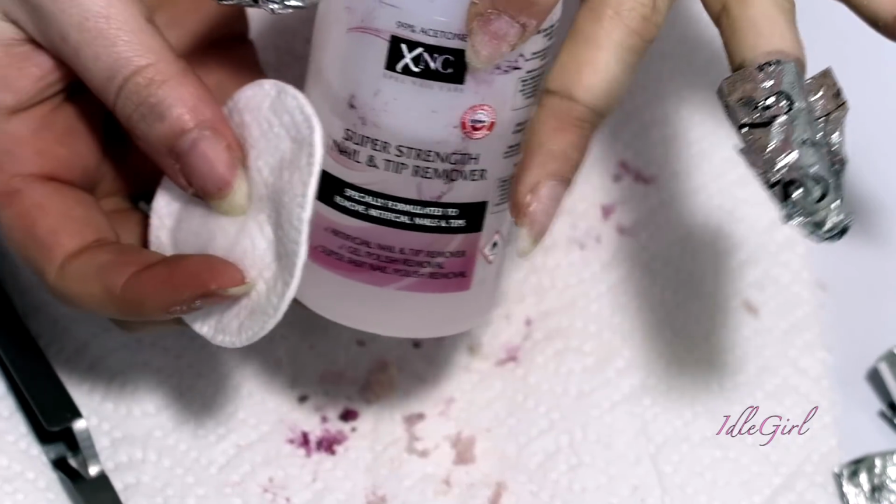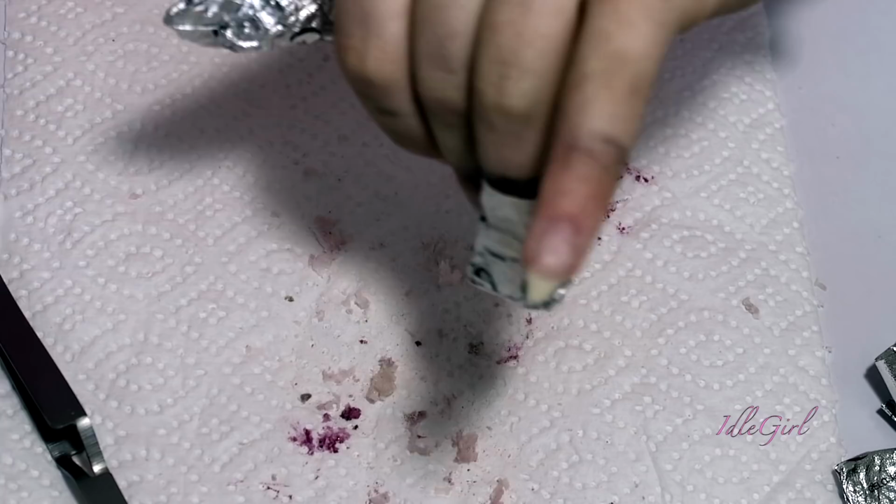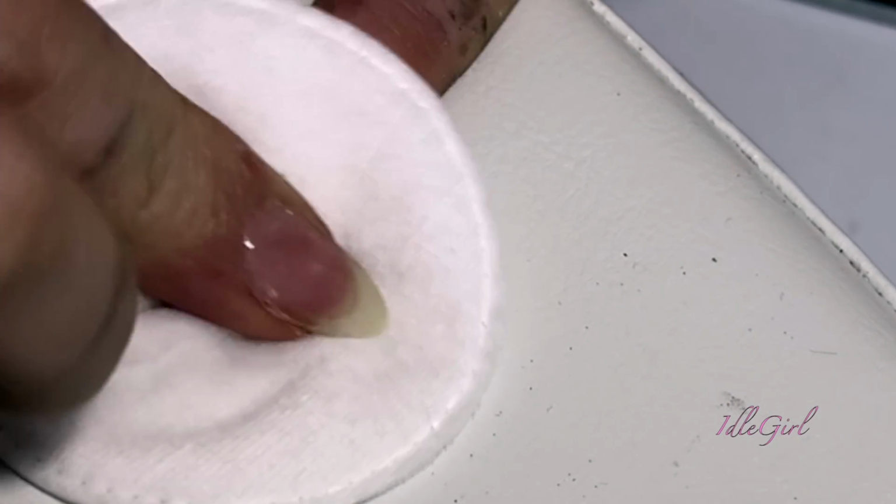So I just want to show you a little trick now. This is how we're going to see whether there's any acrylic left on the nail. Sometimes it's really, really hard to tell. So you're going to get a cotton pad and put some acetone onto it.